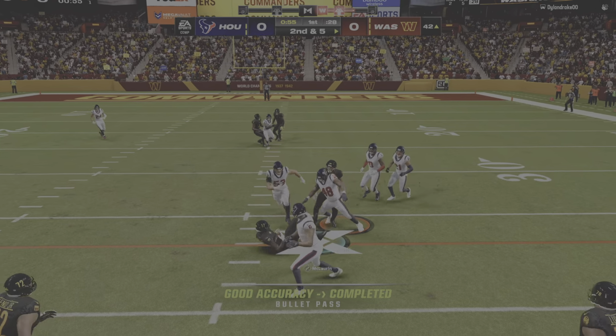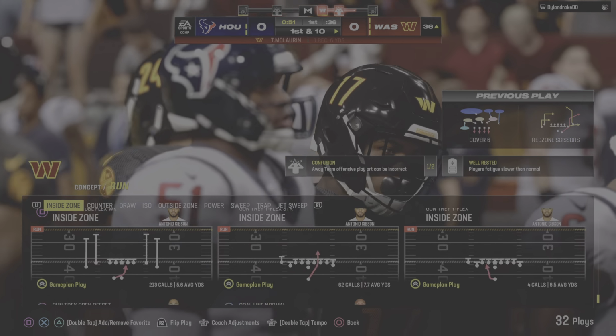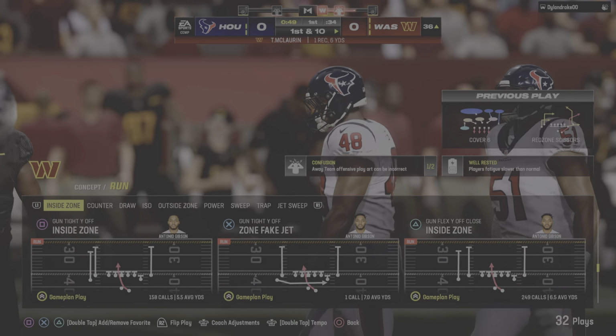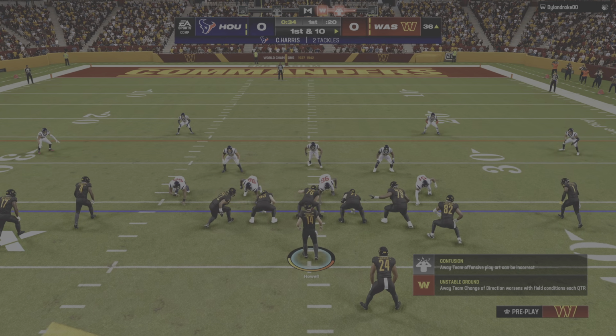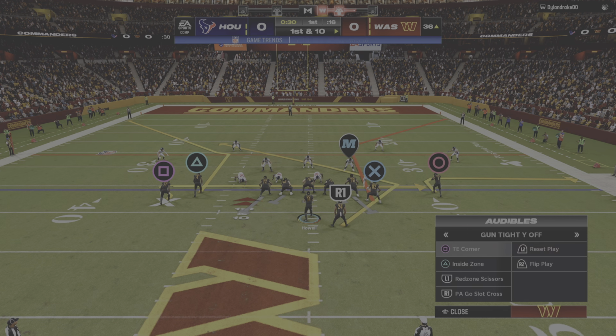Howell, looking for McLaurin, and he's got him. McLaurin is going to pick up a Commanders first down as he'll get this down to the 36. It'll be a gain of 6 that time as he moves the chains as well. So from the 36 now, first and 10.